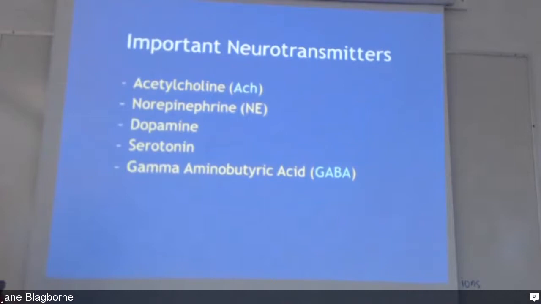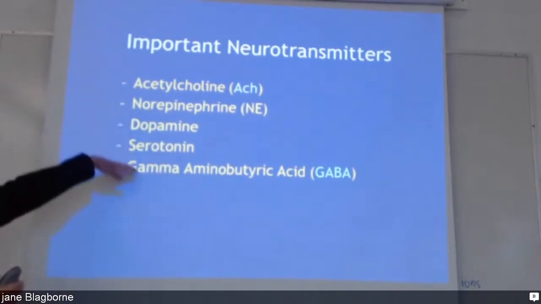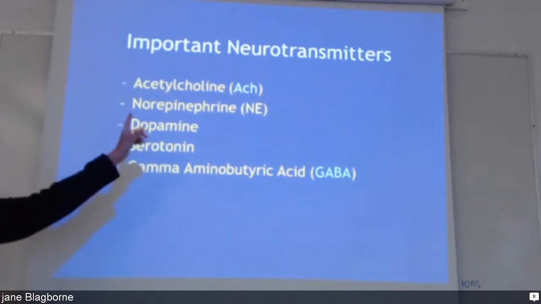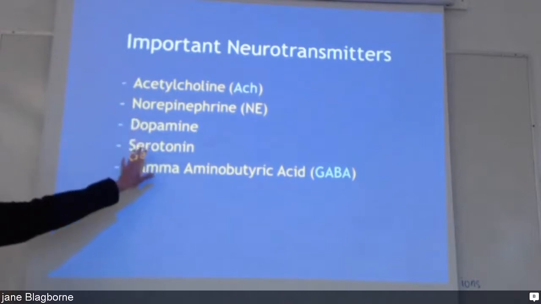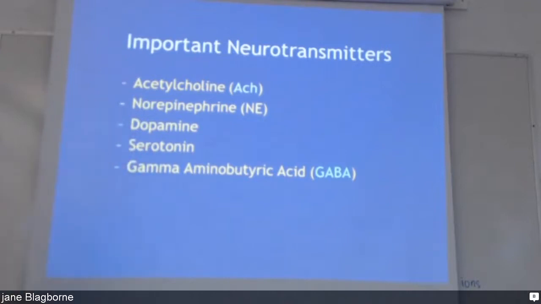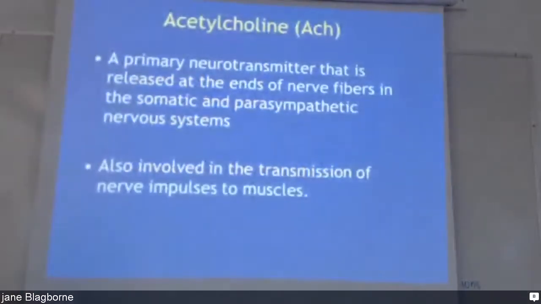So we'll just go on to the neurotransmitters. And I believe it's on the paper I handed you, right? A list of neurotransmitters. Yep. Good. Okay. So these ones, all of these neurotransmitters, you're going to see in your pharmacology when you start talking about medication. So this is a good sort of a base for pharmacology.